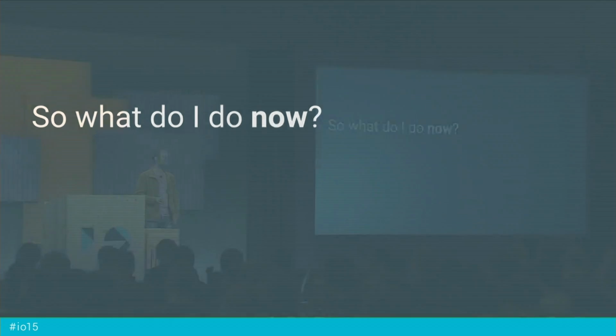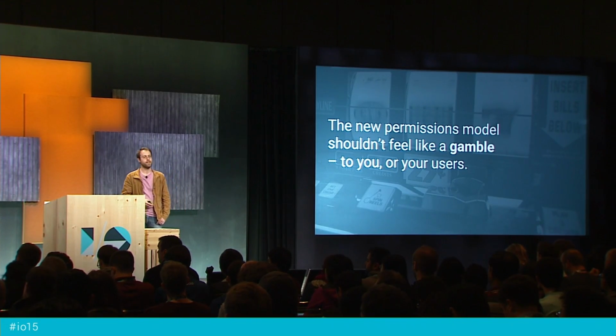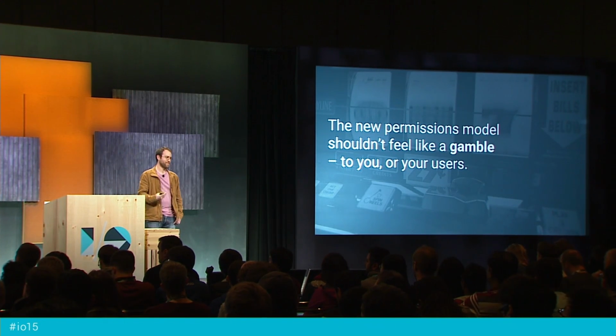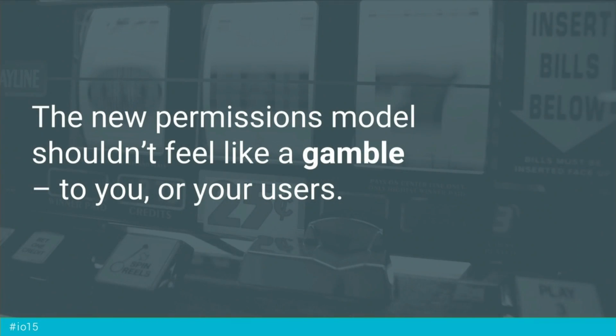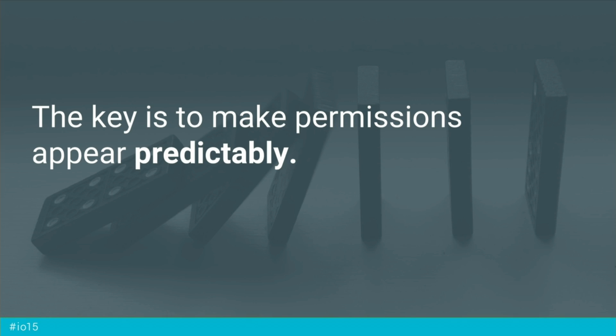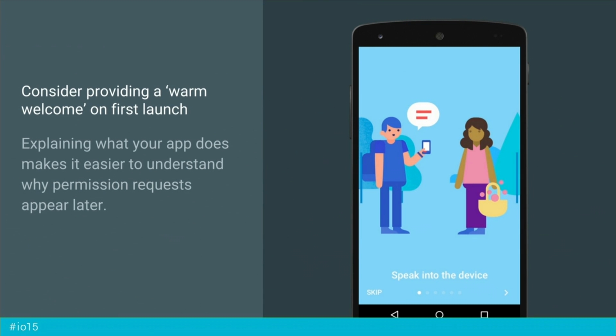And so that's what will lead into, what do you do? We have this world, and so what are the best practices for the developer? And the trick is, for many folks, you kind of feel a little nervous, I guess, as a developer. And you start feeling like, what's the user going to do? What's going to happen? I'm not really sure. And so these best practices we're going to talk about are so that it's not guesswork. This should really be predictable. Users should understand why you're asking. And when users understand what your value proposition is, and you're explaining yourself clearly, they're going to say yes most of the time. And so that's kind of the idea. And so let's talk about some of those practices.